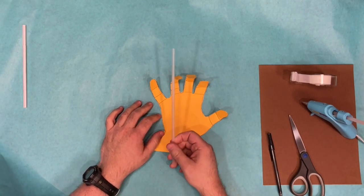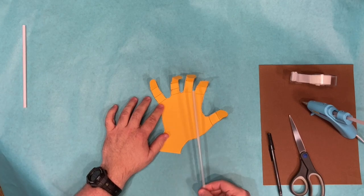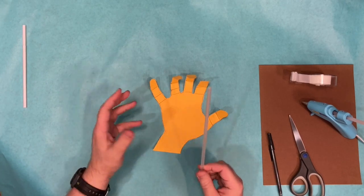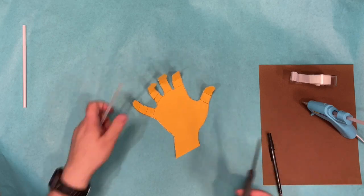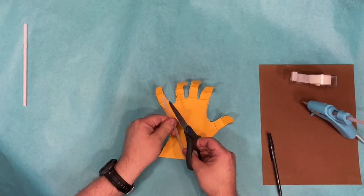I'd also recommend not cutting all the pieces for your hand all at the same time, because then you may get the segments mixed up for your fingers. This is definitely something that you're going to need to do one finger at a time. So I'm going to cut this up and we'll get this thing ready to go.